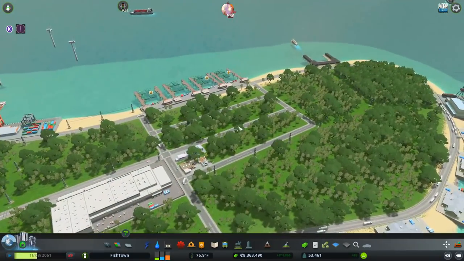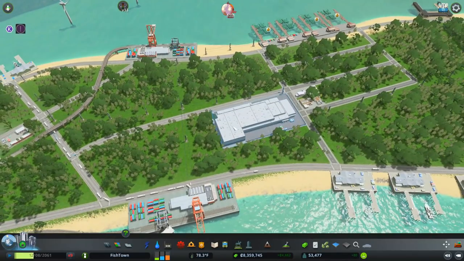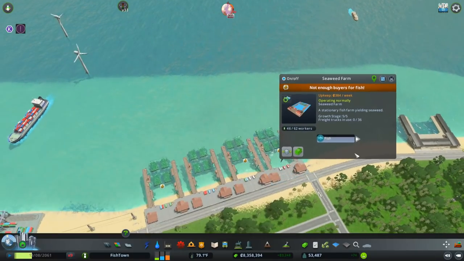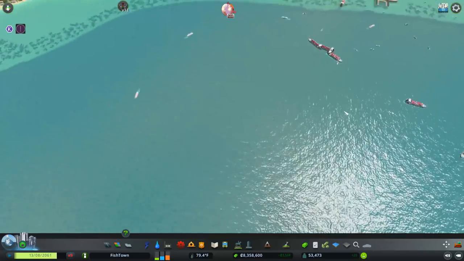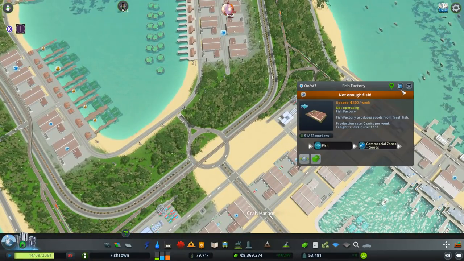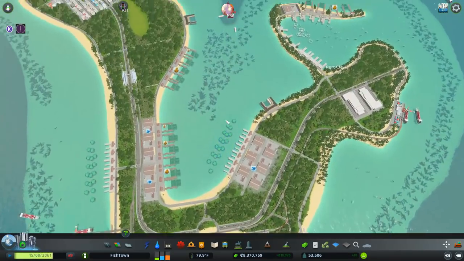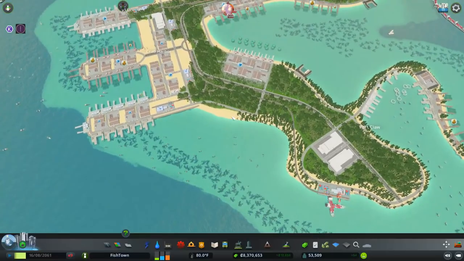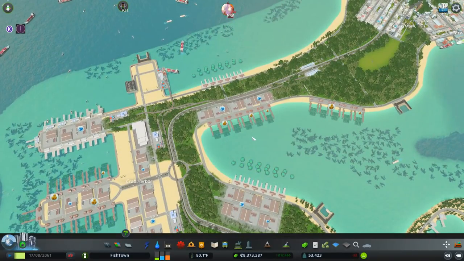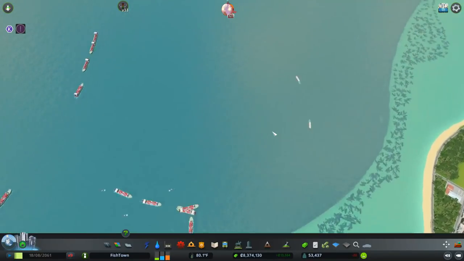Holy smokes, it's going to be half the economy at some point. It really is. And that's only 1% full. So even though there's not enough buyers for the fish, why don't they just store it in a warehouse? And these guys are complaining there's generally not enough fish. We need more fish, boys. We have to turn this little strip here into a fishing section. We're going to have to at some point.